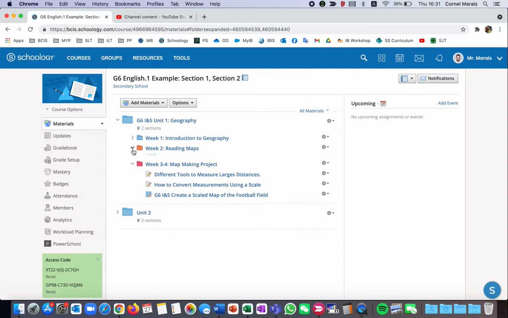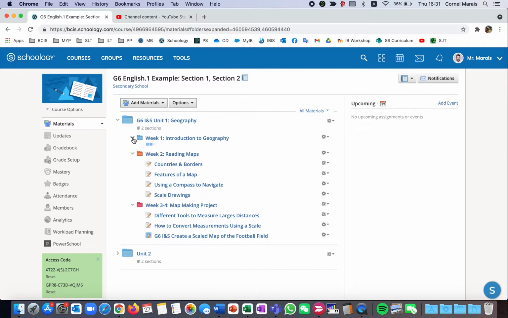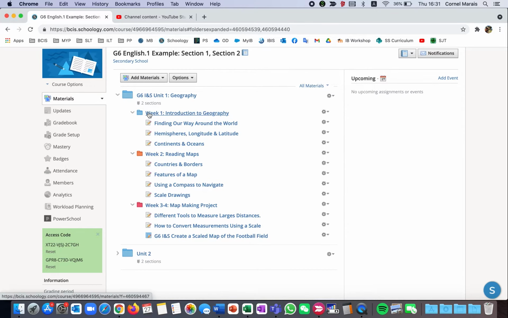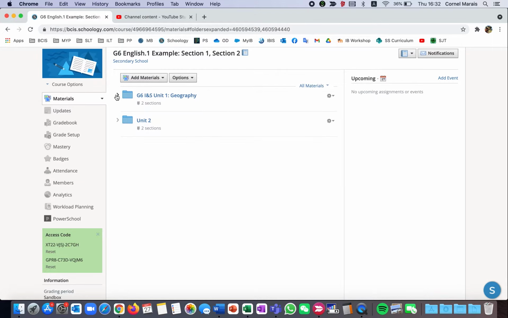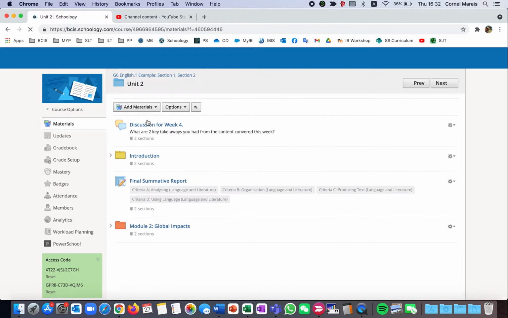All right. So this is one example of how a unit could be built. You could also break this up into stage 1 of a project, research phase, report writing phase, or essay draft phase, final phase. So you can break this up and use things that work for you. Just remember, how this is built is exactly how it will look for students. So think about the naming conventions and the organization. Imagine you've seen this, you can see what's happening and when it's happening. Great. Imagine now you go into this unit and this is what is coming your way.